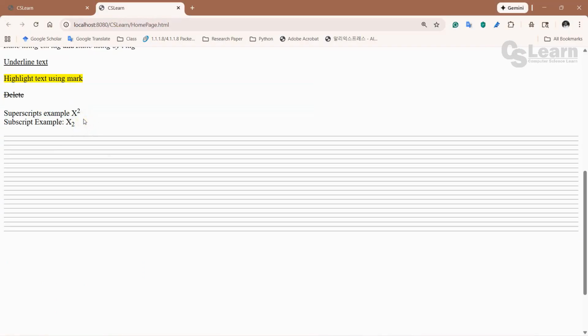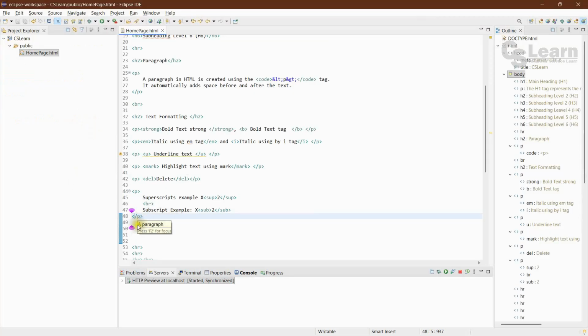And the next example, if you want to use pre-formatted text.